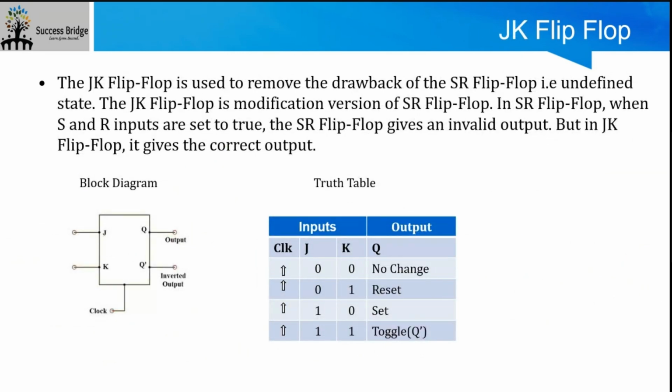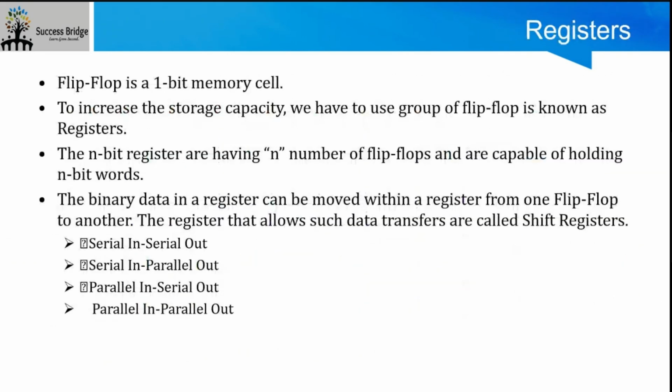Right, so JK, yes sir, we don't need to worry about this. We are not going to work on any other flip-flop, because the D flip-flop gives the most stable output of all the flip-flop types. So a flip-flop is a 1-bit memory cell. To increase the storage capacity, we have to use a group of flip-flops known as registers.